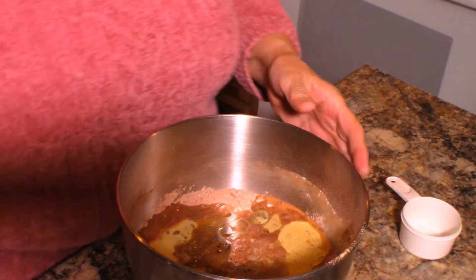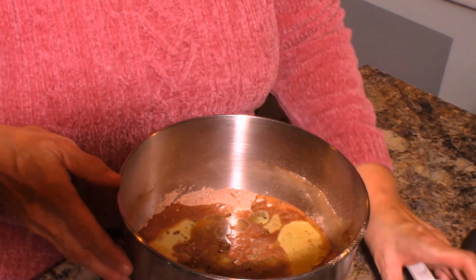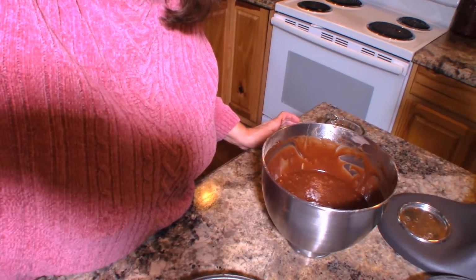And I'm going to beat this in my KitchenAid mixer on a medium speed for 2 minutes. So I'm going to go ahead and get that done, and when I get this mixed up, I'll be back. Okay, I'm back, and I have my batter all mixed together. So let me pull this a little bit bigger so you can see.